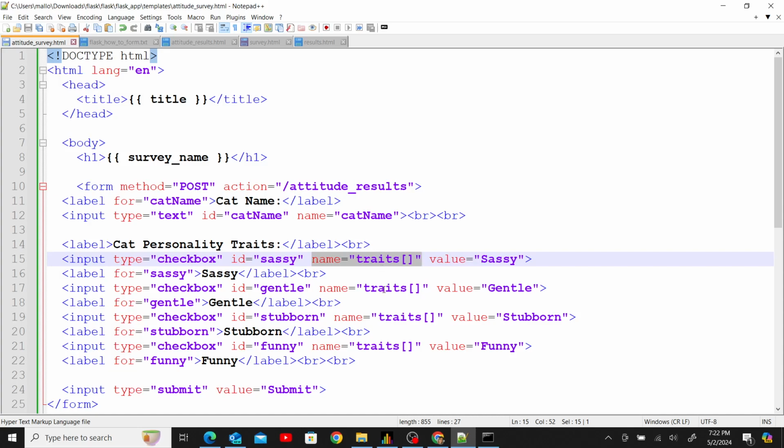And since these are going to all work together, like any of these could be a selected trait, all four of my checkboxes have the same value for the name attribute. You want yours to be like that if you want to be able to return a list of the boxes that are checked. So if you need to pause it, maybe you want to make something similar to this, feel free. All right. So let's look at the actual Python code now that's going to pull the value from the form.